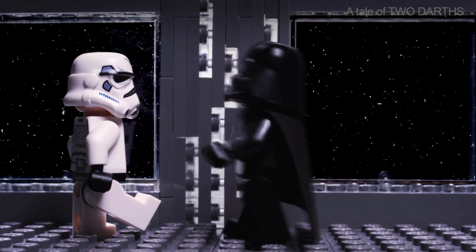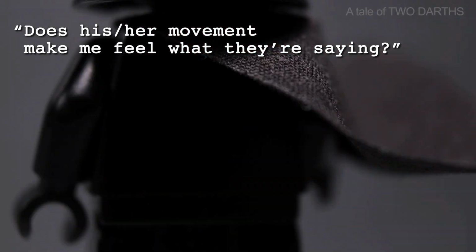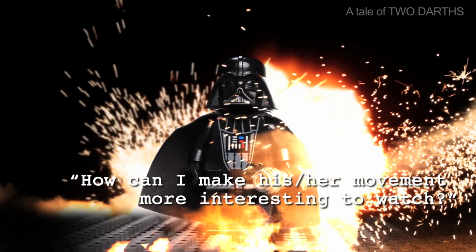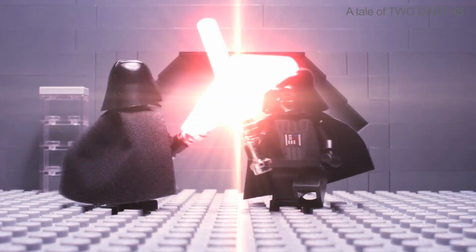The best way to avoid this is just by asking yourself, does his or her movement make me feel what they're saying? Or, how can I make his or her movement more interesting to watch? You can convey a lot of emotion and make a scene more interesting just by the way you move your characters. Now, when is it not a good time to ease in and ease out?